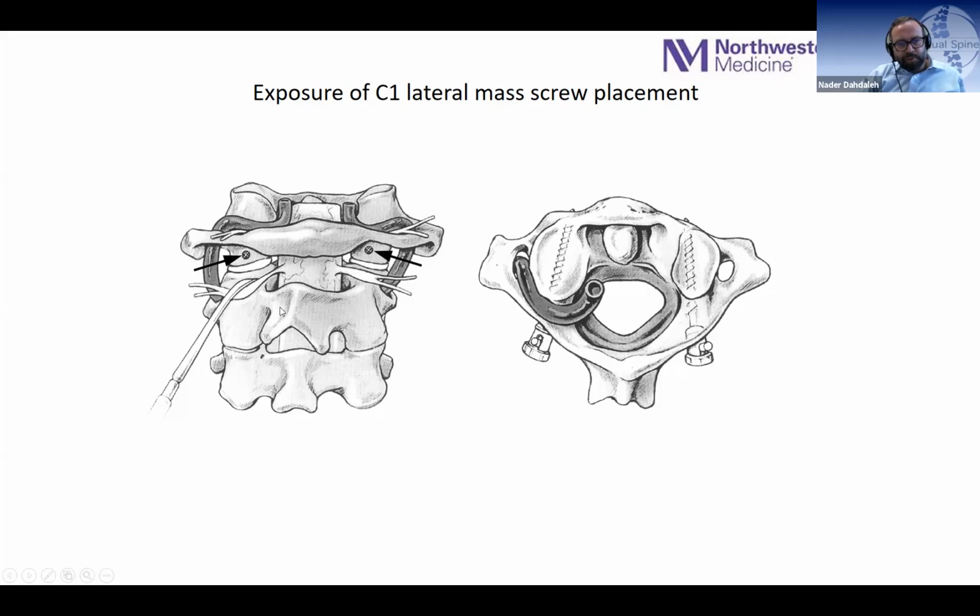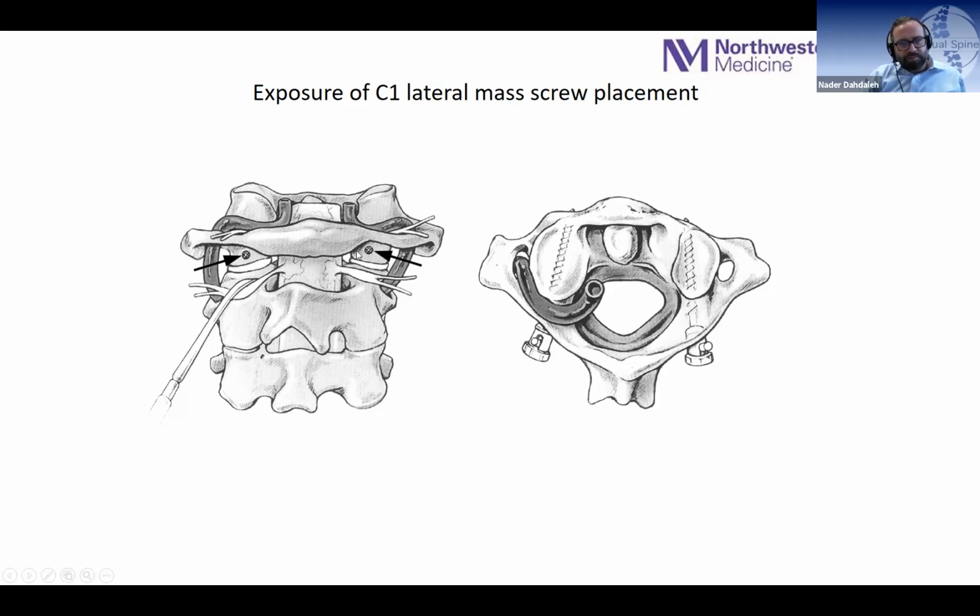Now, definitely you want to expose C2 first and see the lateral border of the lateral mass of C2. Let's call this the lateral mass or the facet of C2. This would determine approximately where the lateral border of the lateral mass of C1 is. Because sometimes if you're not exposed to C2, you continue dissecting laterally and you want to dip here, you don't want to do that. So you always want to orient yourself and estimate where the lateral mass screw is, and you get down, and then you're dissecting.